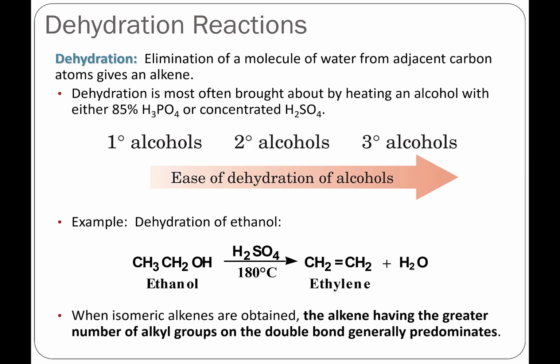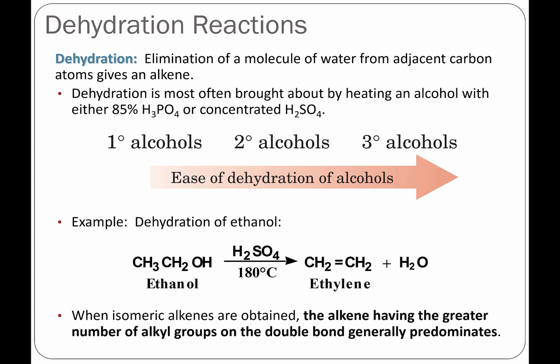Okay, next thing. We're back to reactions. So again, we look at these characteristic or common reactions for a particular functional group. So for alcohols, what's kind of nice about this set of reactions, now we need to lay a little bit of groundwork here, but what's kind of nice about dehydration reactions is they are the opposite, the reverse of a type of reaction we've already seen called hydration of an alkene. And so if we can, we'll show this to ourselves. We'll try to make this really clear, but it's really helpful to recognize that fact.